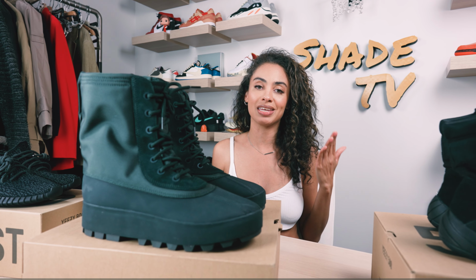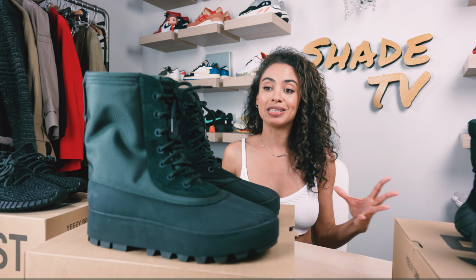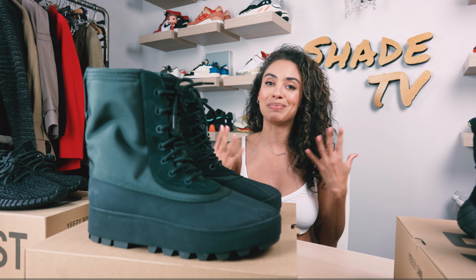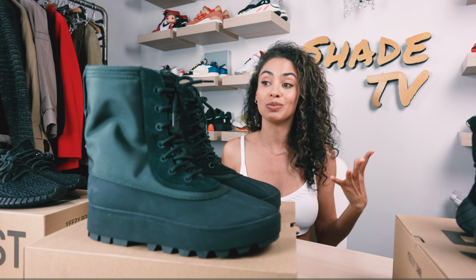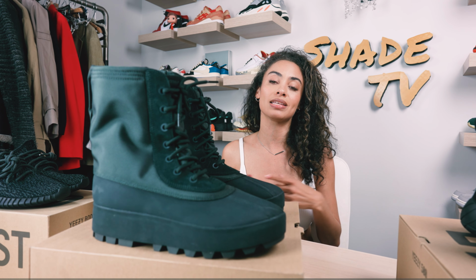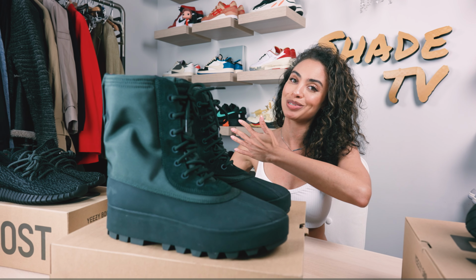So these definitely back in the day were a struggle to get, but now we finally have seen them being re-released. It's been, God, almost a decade since we've seen this silhouette. So really excited that they decided to bring this back, especially as we are getting into the cooler temperatures here in New York.